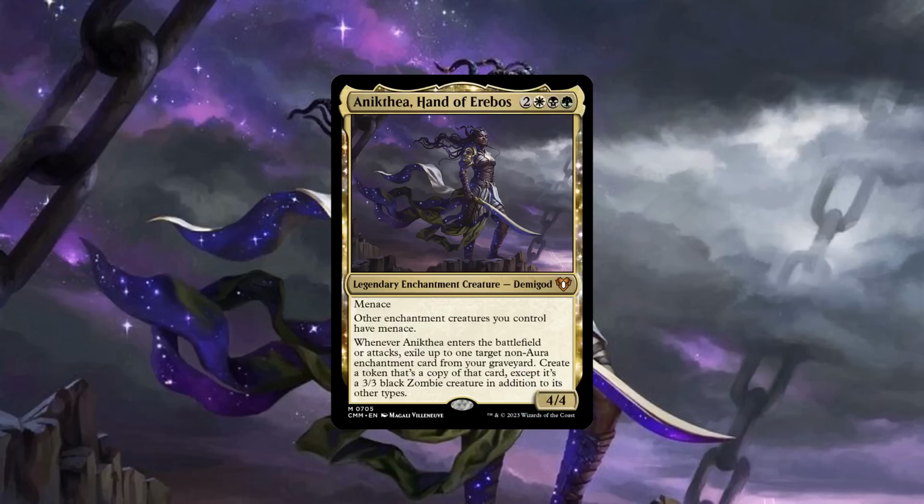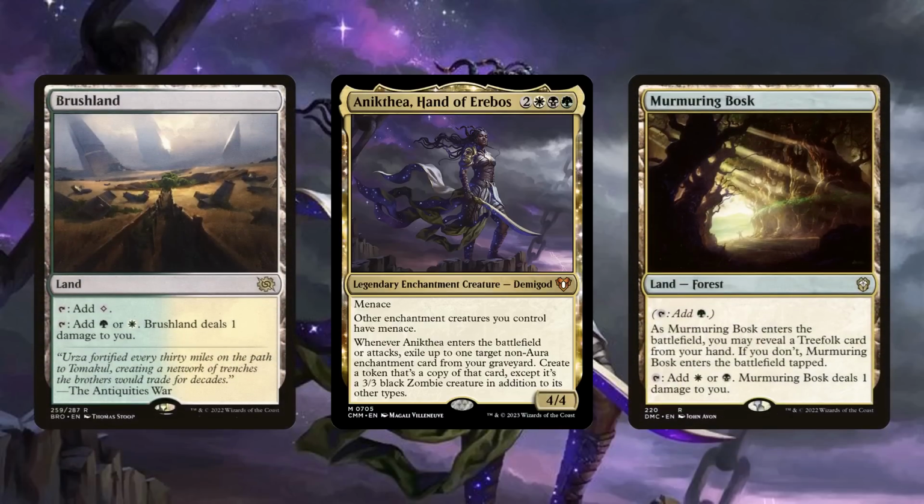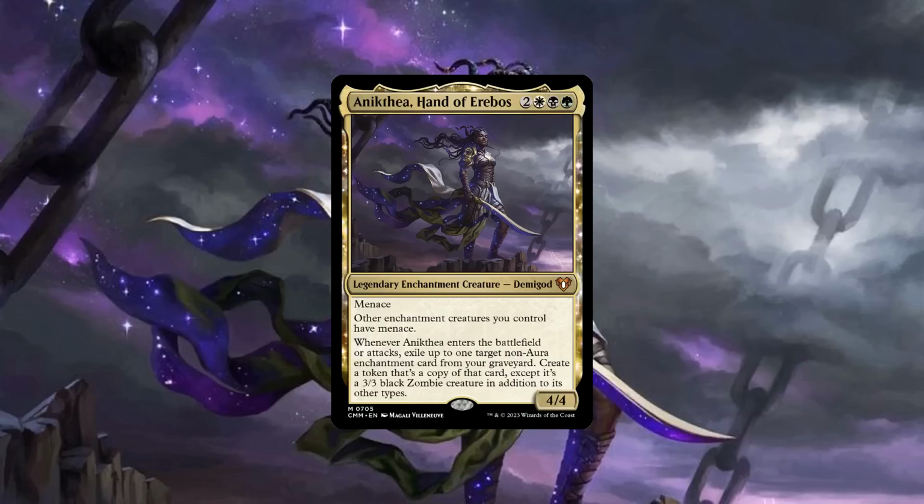Then with our remaining budget, we'll be making some quality of life changes to the build by refining its ramp package a bit with some more staple green land ramp sources to help improve its consistency, as well as improving its land base in order to speed it up and/or make it more fetchable to enhance our consistency even further, thereby ensuring that our enchantresses will always have the mana necessary to overwhelm our opponents with their potent enchantments.